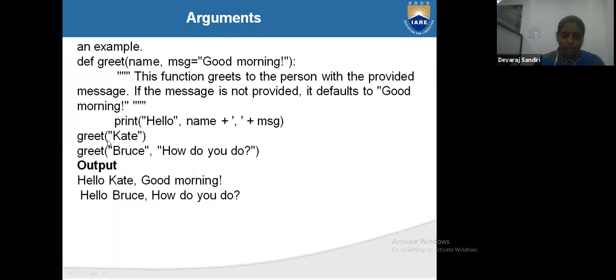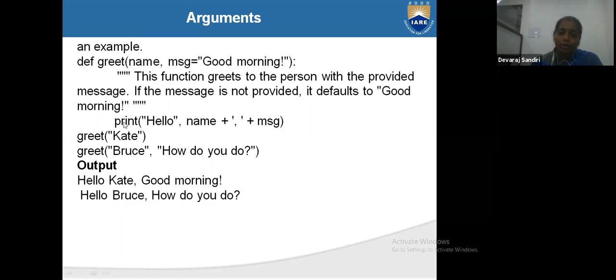And in the calling, you are writing greet("Cat"). Cat is the one name you have given. Name will be a string, so you give double quotes. Name is Cat, and it is passed to the name parameter in the function definition. So it will print hello Cat.